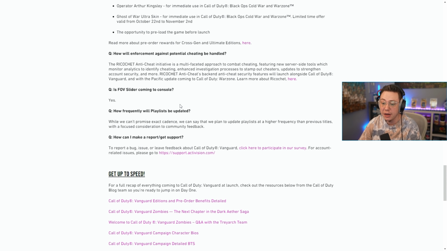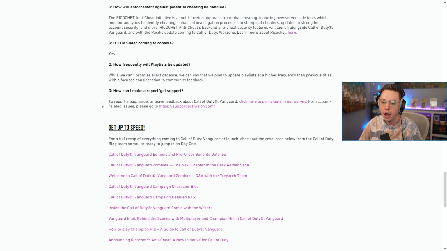How frequently are playlists going to be updated? Well, we can't promise exact cadence. We can say that we plan to update them at higher frequencies than previous titles. So usually we have one weekly playlist update on Thursdays, sometimes Tuesdays. Used to be Taco Tuesday, now it's Thirsty Thursday. Maybe we see weekend playlists and then weekly playlists, like Tuesday playlist updates and then Friday playlist updates. I don't know, we're gonna have to wait and see, but that's pretty cool.